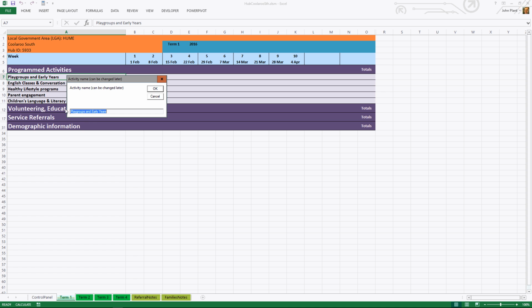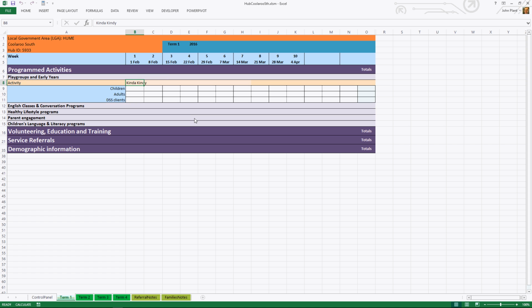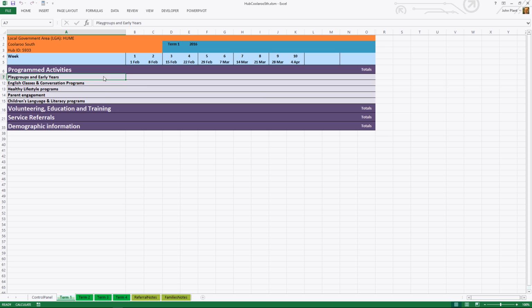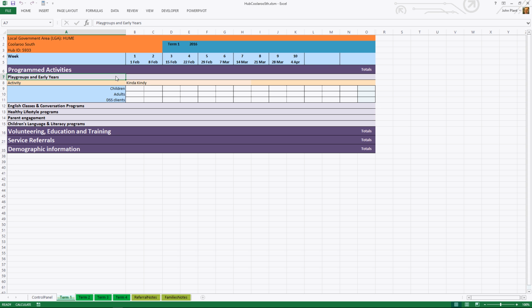In this case, the name will default to the activity type, but we can change that. And it creates an activity for us with the boxes to take the various types of counts for that activity. So if we collapse and expand now, it doesn't prompt us because it's got an activity in there.